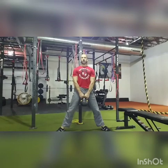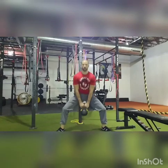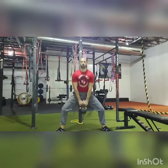If you squat down, you're going to grab your belt. Chest and head are up. Bring it all the way up to standing, and then back down. Try to get again as close to the ground as you can. You might even be able to touch the ground with the kettlebells on this one. You do 16 reps of your sumo squat.